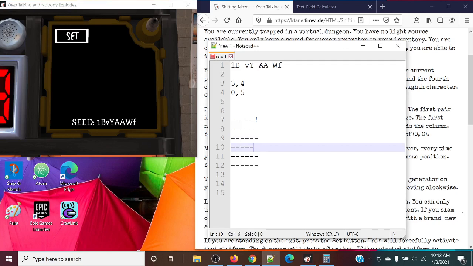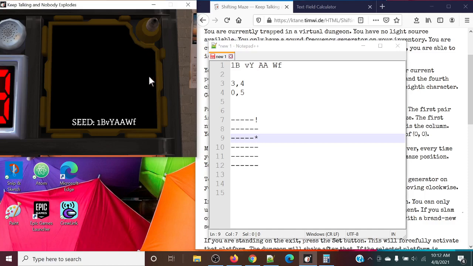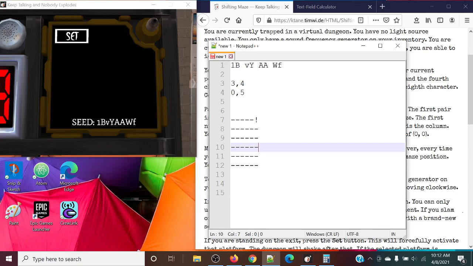So now we're currently right here, 2 steps away from our exit. So the only option that we have is down. So we're back down. And here's exactly what I mean when things get really annoying. I really do not like this module for this reason. Let's move left. That's our best option here.